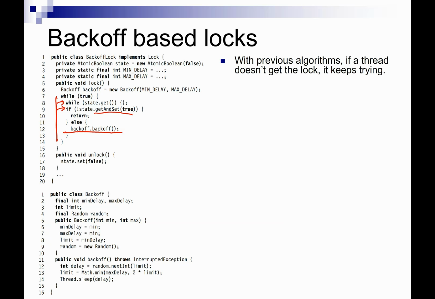So that's what this backoff means. If I fail multiple times at this line 9, then each time I fail, I'm going to go away, and I'll keep going away for longer amounts of time, because the more times I fail, the more this indicates that lots of people are waiting, and I don't want to compete with these guys. I just want to go somewhere else and then come back later.